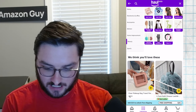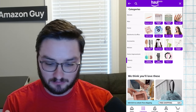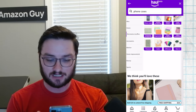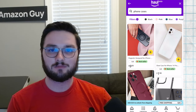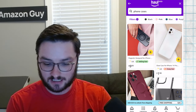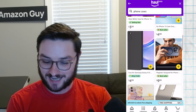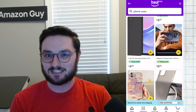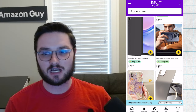This reminds me a lot of Temu — you can tell just by the comparison of everything they have. I'm in the market for some accessories, I could use a phone case, so let's check out some phone cases. Something very interesting to me is that all of these main images, from Amazon's normal perspective, completely break their terms of service for main images. You can see we have non-white backgrounds, people holding the phone, and actual people in the images — none of these meet Amazon's normal terms of service.